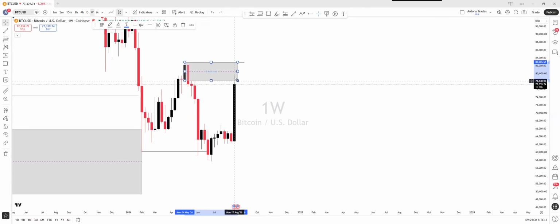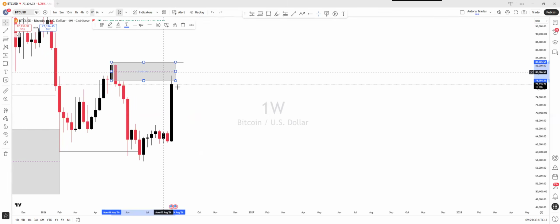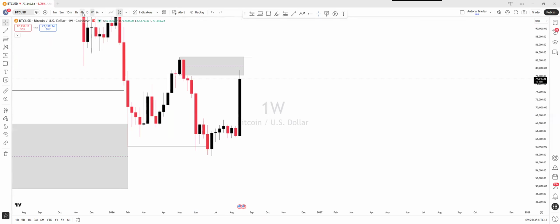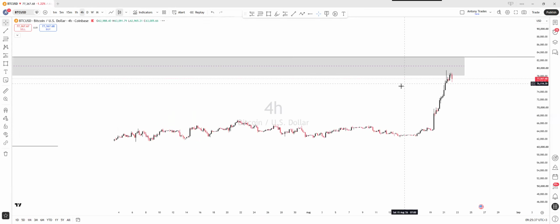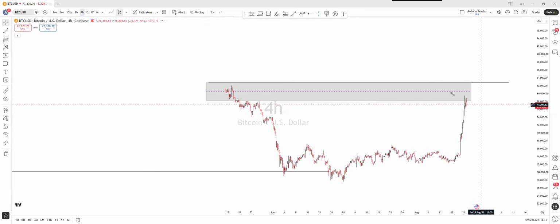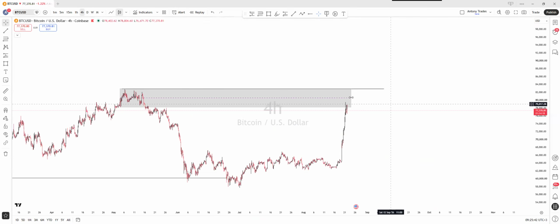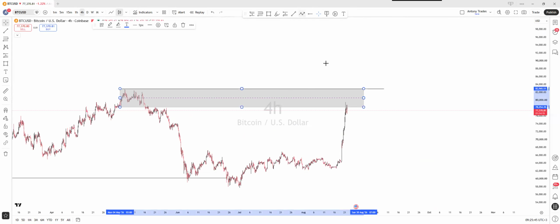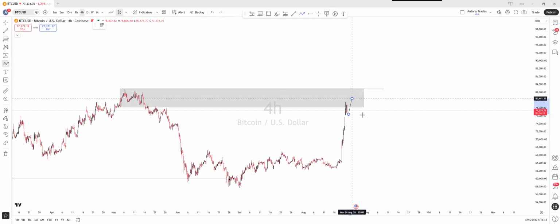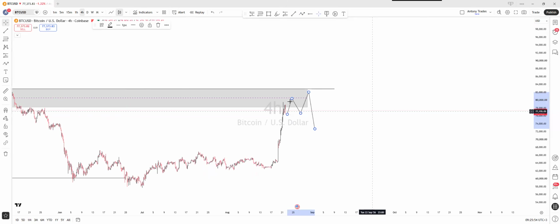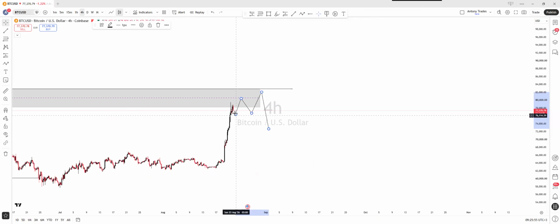If you want to sell on BTC, because currently it's showing us the rejection from that area, we need to see the 4-hour giving us a change of character. If you don't see the 4-hour creating a structure around that area, then don't look for any selling opportunity. So what do you need to see the 4-hour giving you here? We need to see an M formation, a break of structure, then a change of character.